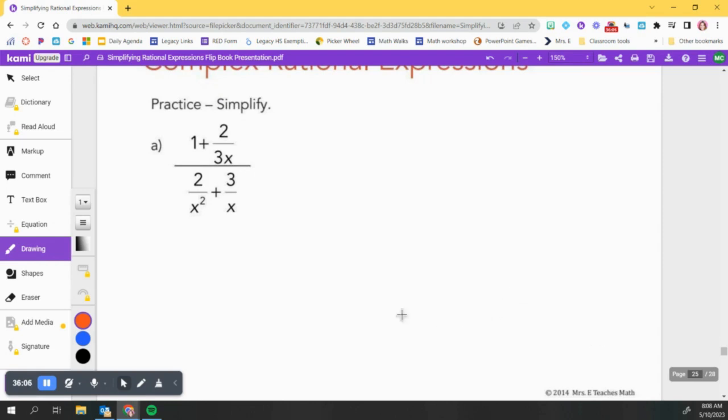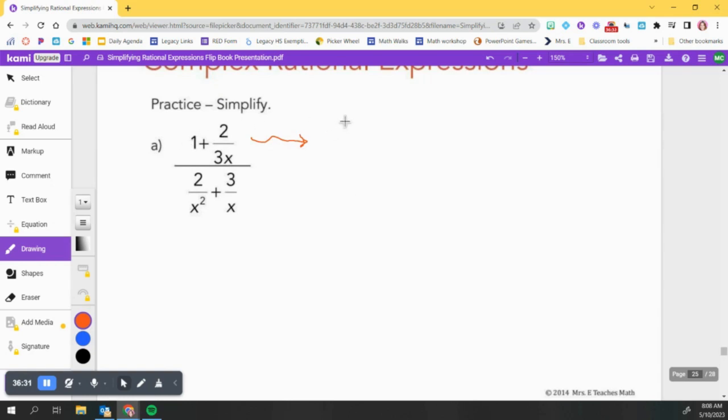Okay. So what we have here are two fractions being added, divided by two more fractions being added. So essentially, we have two addition problems, and then we have a division problem between them. Okay, so it's kind of a combination of what we're doing today, and then what we did last class. So what I want to focus on is just adding these two fractions together.